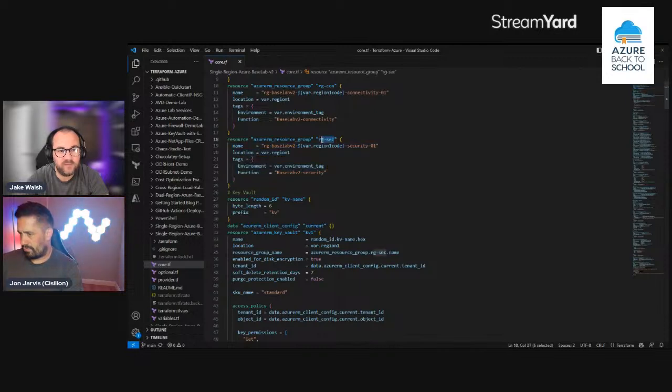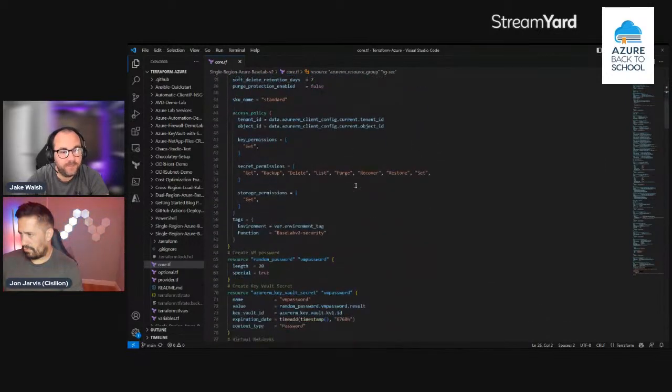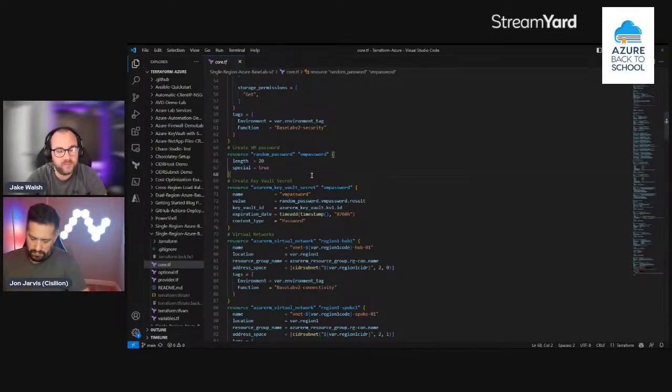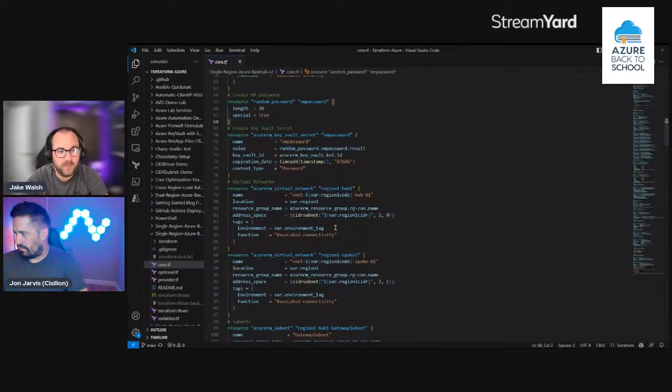So here's RGSec as an example. We've also got things then, I'm actually creating a password, so I'm creating a random password. Again, really good example here of just building security into my deployment. I'm having that password randomly generated at the time of deployment, and I could go away and deploy this 30 different times. Really good example of how Terraform allows you to build some of that security in from the outset. I'm then moving on to networks.